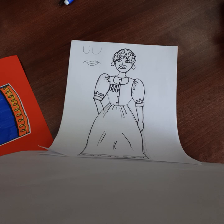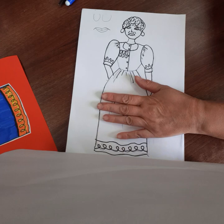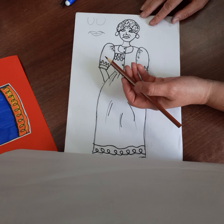Right, next, you can rub all your pencil out. I'm not going to, but I'll leave that to you. Right, next we're going to colour. So I'm going to use a slightly lighter brown.